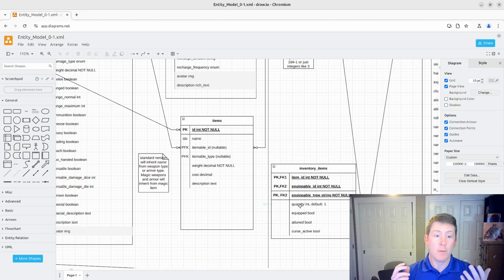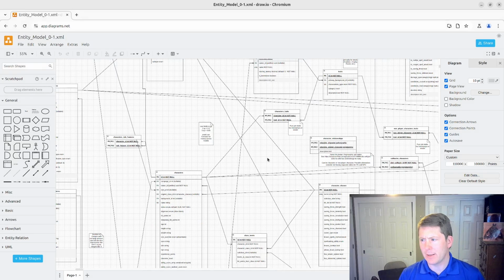So if you've got, for example, things that you might have, torches or days of rations or something like that, where it's common to have more than one on your character, instead of having a new row for each one of those things, you just have the fact that you've got rations, and then your quantity would indicate that.